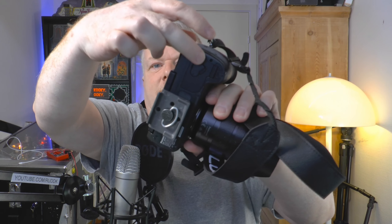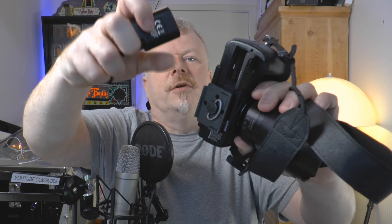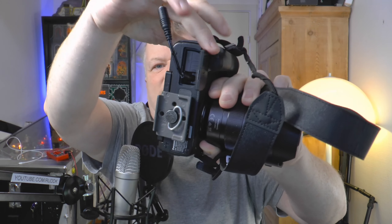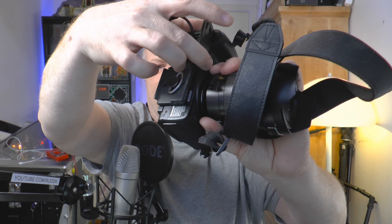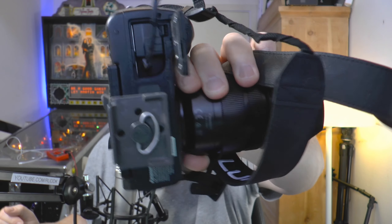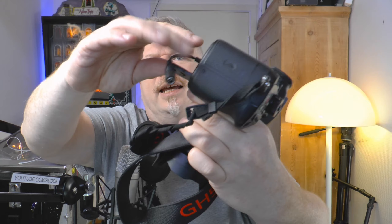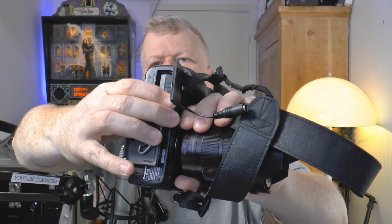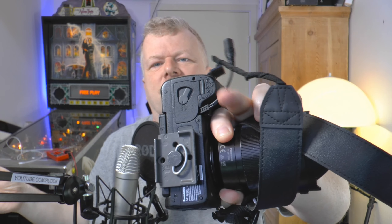As it turns out, it does fit. You replace the battery the usual way — unlock this, then there's another lock here, then pull out the battery. Now we insert the dummy battery. This flap has to be open — it's so hard to see, and it took me a year before I noticed it the first time. This camera is splash-proof and moisture-proof. There's a little rubber flap right here, so I can bend the cable through the rubber flap, then close it up, and now it's powered. That's awesome!